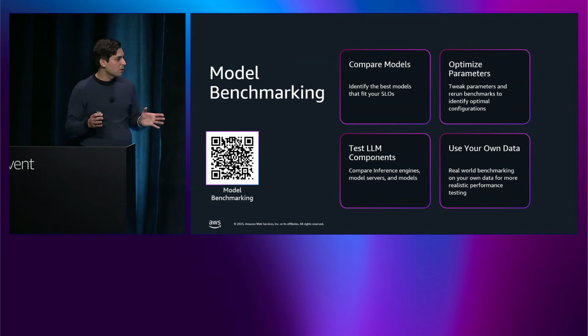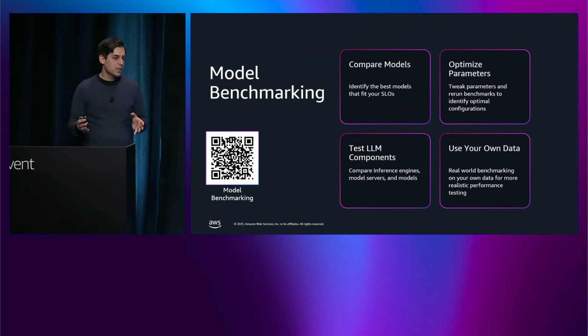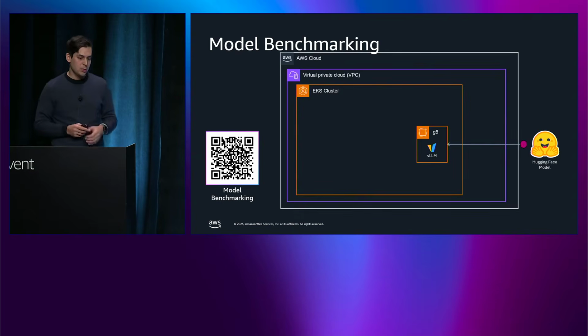And then really importantly, if there's maybe one or a couple things I want everyone here to leave with, it's test it with your own data. Synthetic data is great, but because of the way tokens skew the performance, if you have a different distribution than what you're actually going to see in production, your model server will perform differently. So that's really important: bring your own data and be able to test with your own data.